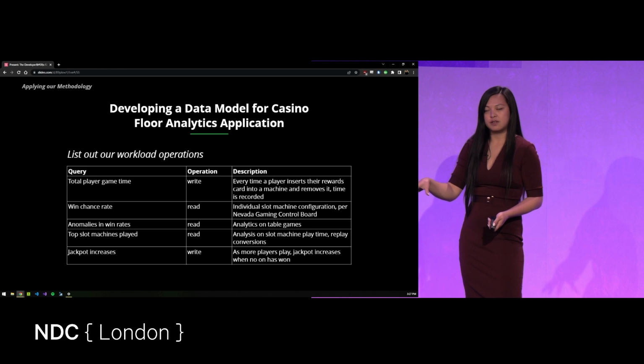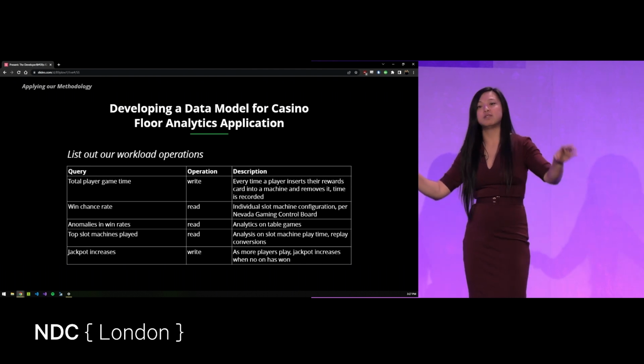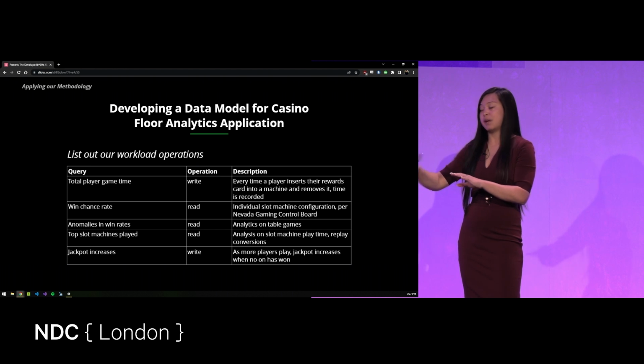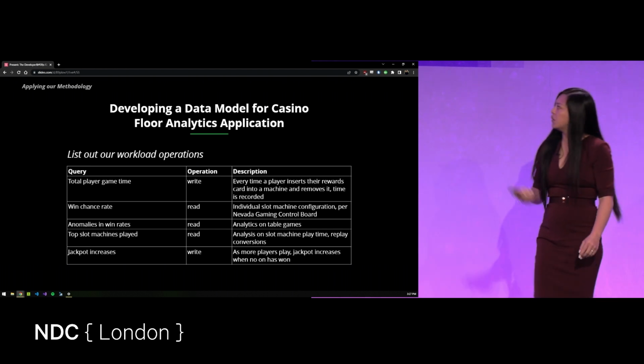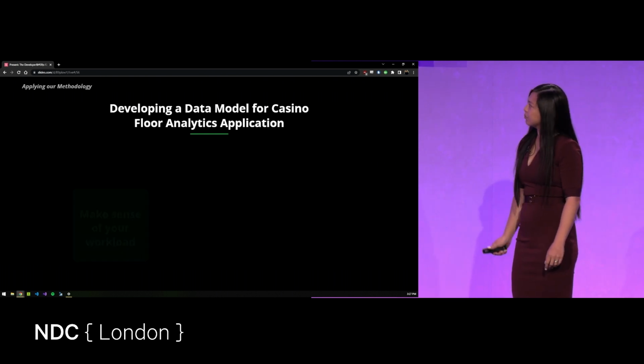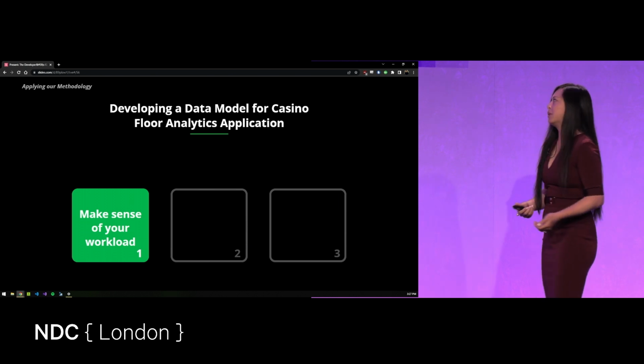Sometimes this group of slot machines is just in a single casino. Other times there's a whole network where multiple groups of slot machines all combine into a single jackpot that could span across multiple casinos. So that is what is taken into account here for these jackpot increases. Those are the most important operations we have found for our particular application.